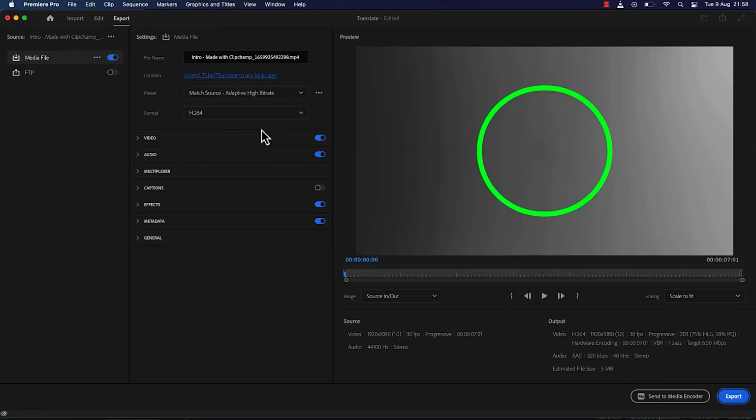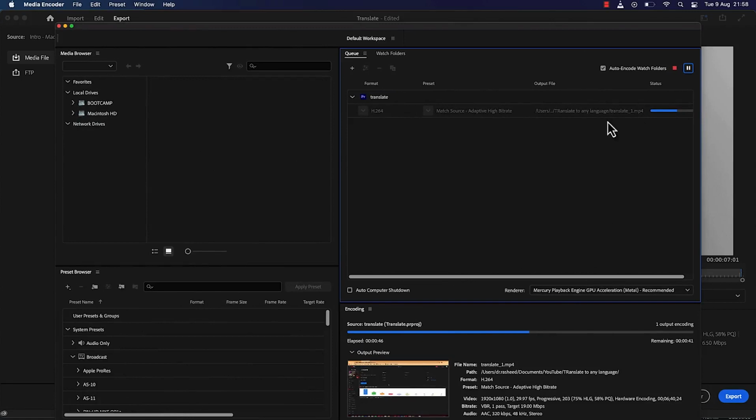Once you are done, you can still come back and send this particular file also to the Adobe Media Encoder, and it's going to queue it up and continue to export simultaneously within the same Adobe Premiere Pro that you are working on. So let's just give it a minute to just finish the exporting or the rendering, then we can have a preview or an idea of what we've exported in terms of the video quality.